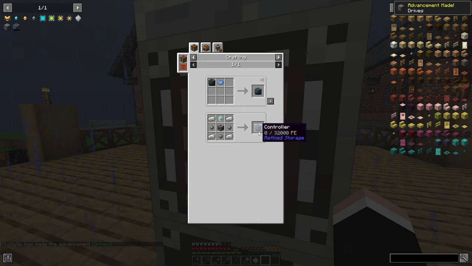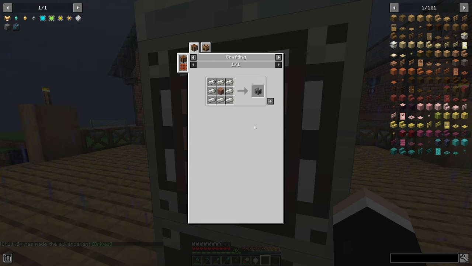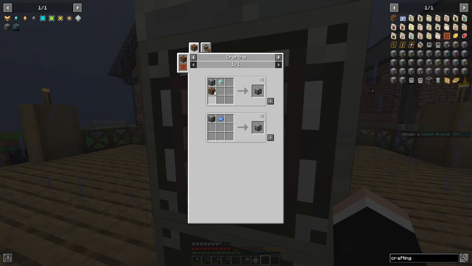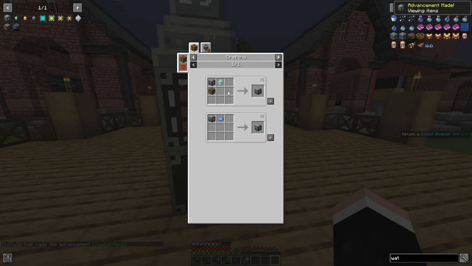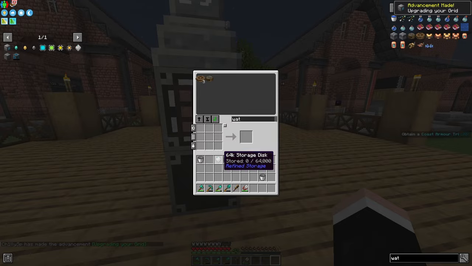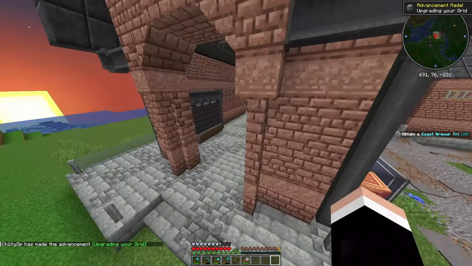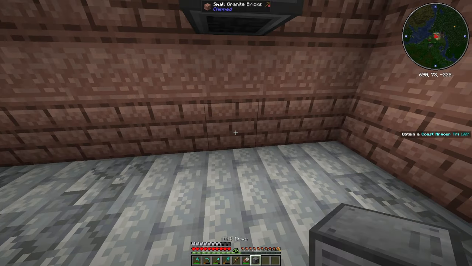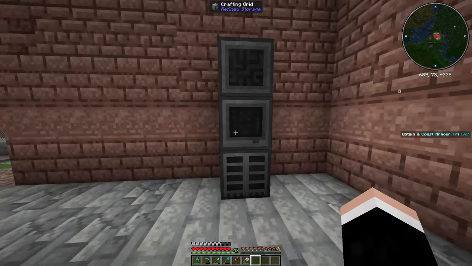And for the controller, we need quartz enriched iron. And I think we have all of that. Yes. And the next is our crafting grid, which is fairly easy. I need to craft an item. So there we go. We have the components to our fine storage unit, and I'm gonna set it up right over here. I'm gonna put the controller right there, this drive right there, and a crafting grid right there.